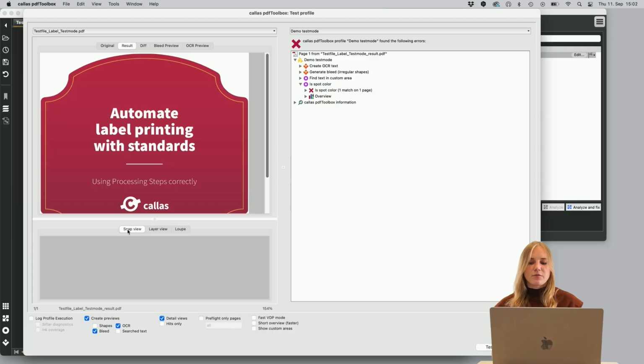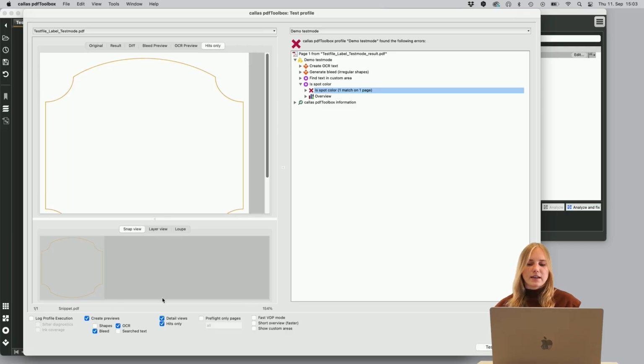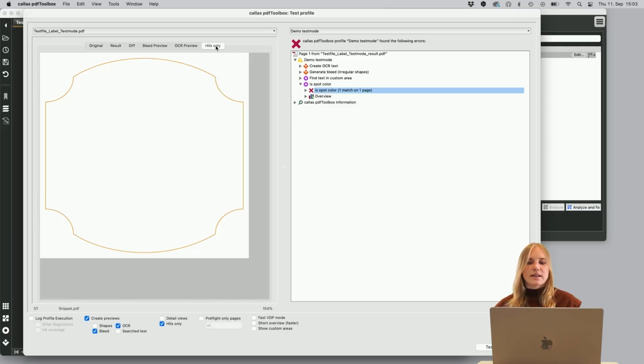And then we have the snap preview that you may know from the result window of pdfToolbox, and that is a way to see an object that has been identified by a check in an isolated way. You can also have another option to do that, and that is the hits only checkbox here at the bottom. And if I have selected that, you can see I will get another tab here at the top, and it's similar, so you also have an isolated view of the object that has been identified by the last check.